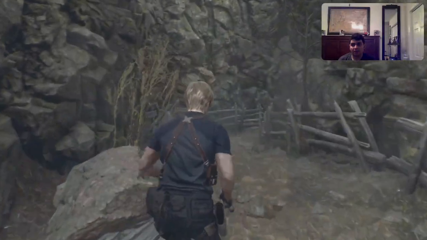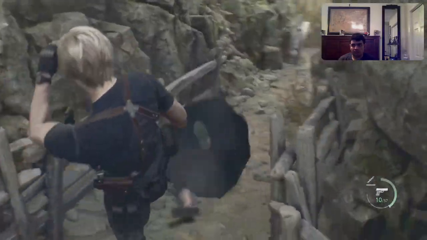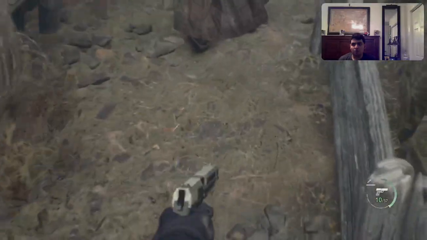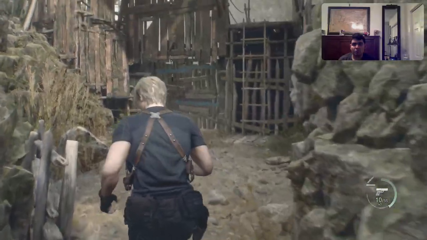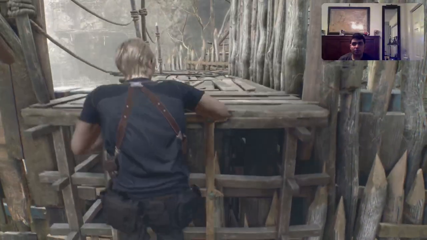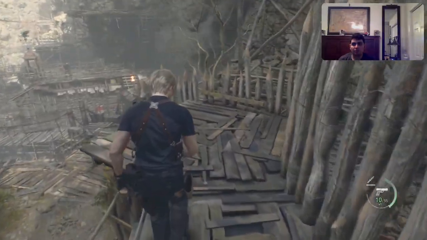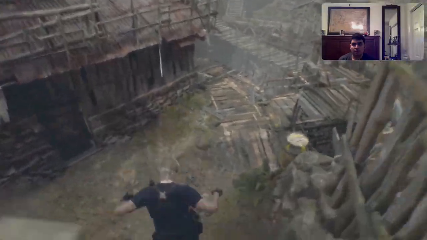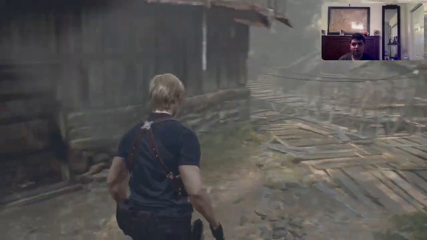You're heading to the valley, Leon. You've been captured by the chief. I wonder who this village chief's name is. I think this is Chief Mendez. Vitoris Mendez, that's right. He kind of reminds me of a tyrant from Resident Evil 2. But, in other words, we're in the valley.